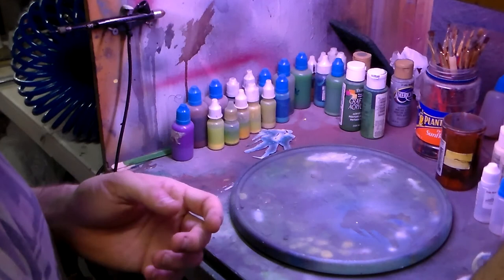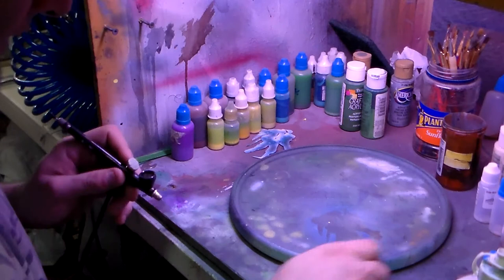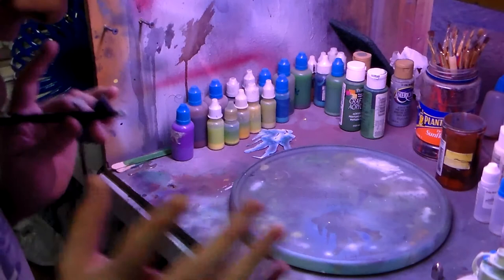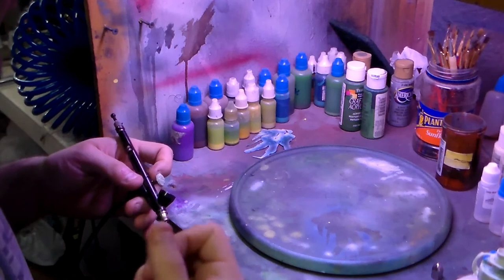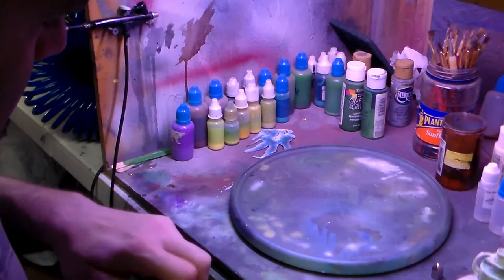Back to the actual compressor itself. I've got it set for 35 PSI, sorry. Take my needle cap off. Quiet flow. Of course, the compressor is still on, but it stores X amount of air before releasing and needing refilled. So I'm going to grab some white here so we can get a simple "how's your father" sort of thing.